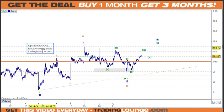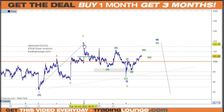Alphabet. So I've had wave A here with the rest, and wave B, and then wave 1, and then an ABC for 2 here. I mean, it's just humongous. That's why I think that we could be looking at the A wave here and the B wave over here. So if that is an A wave here and a B wave here, that means that the market could come down from that point as an A wave, a B wave, because they look kind of like a nice match together in terms of size.